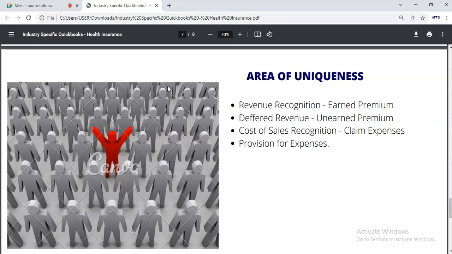That is one. Then two, deferred revenue. So deferred revenue here is, immediately they pay you that money, the corporate organization or the individual, the money goes to a deferred income. That is a deferred revenue, it's a liability to you. So the money is going to sit there pending the time the plan is going to expire. Are we good? Then, by the time the plan expires, you are going to reclassify the particular premium from your deferred revenue to your major revenue, which is your income account.